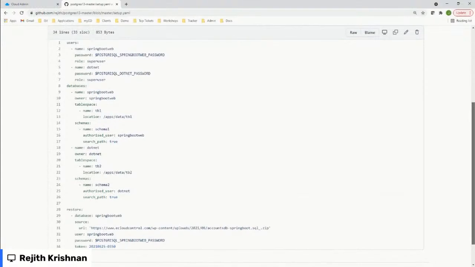This is a declarative file, and Sanjeev, you want to take us through the different parts of this file? Sure. As you can see, using the setup.yaml, you are seeding the Postgres with certain users, certain databases, and also loading data. In this case, you're loading the file at the bottom, which is the restore section. We provide these features so that application teams are more productive.